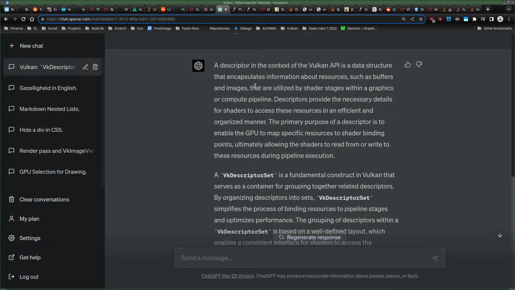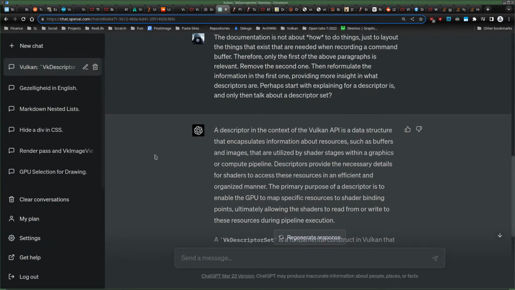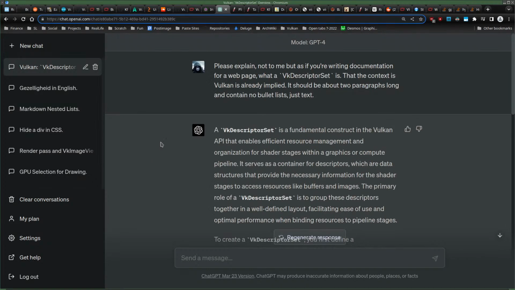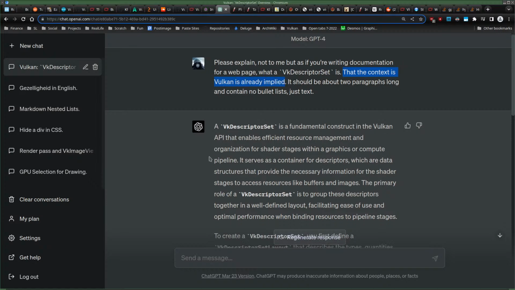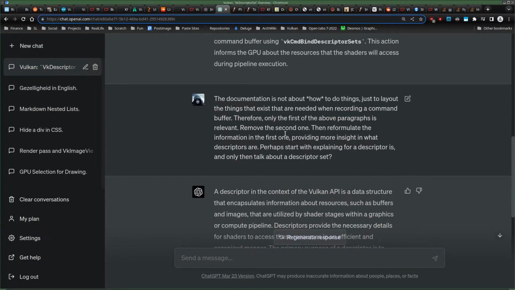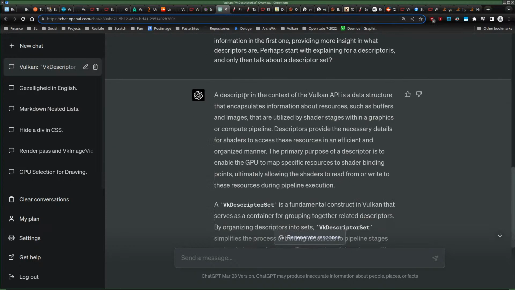This is annoying, you know. I mean, sometimes it's just stupid, I would say. I literally said that the context is Vulkan is already implied. And then only one reply later it says in the context of Vulkan. What the heck?